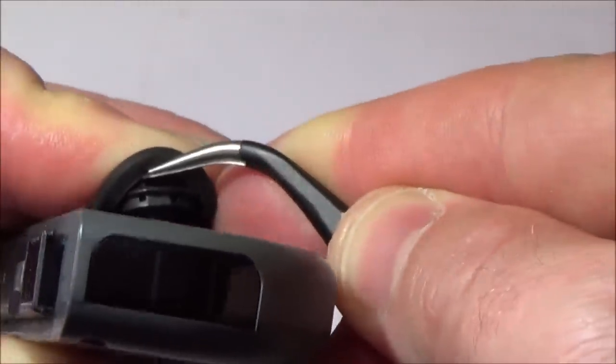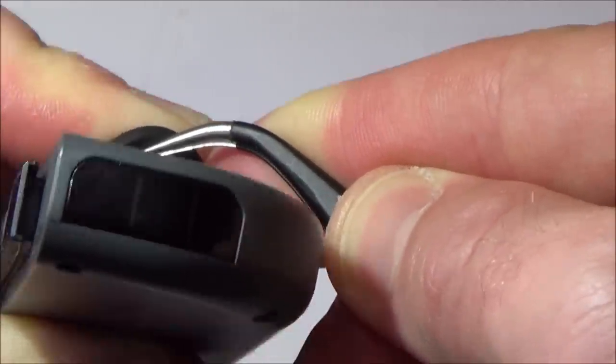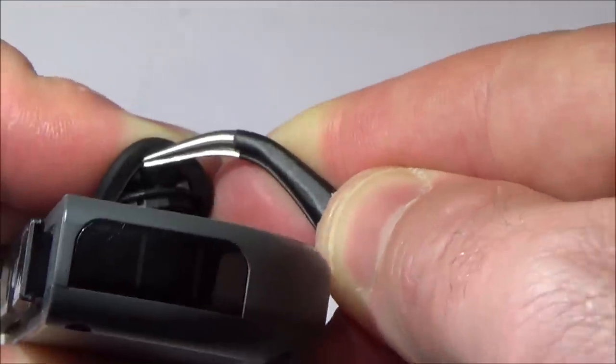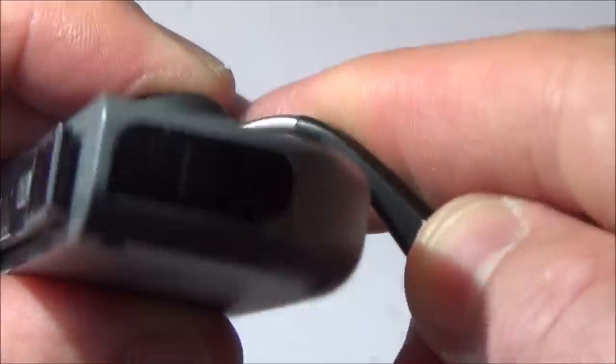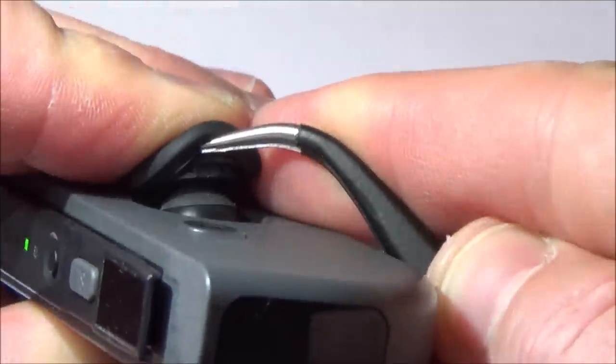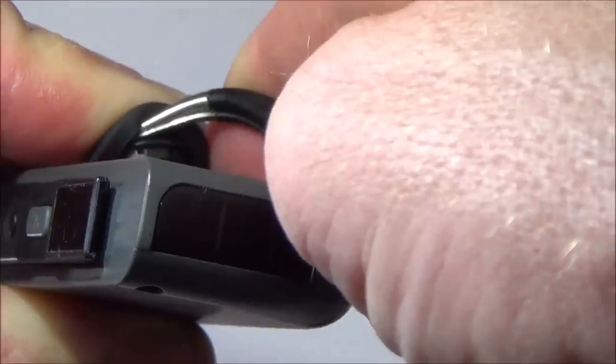You can see what I'm doing to try and get it back in. So basically what I do is, just focus. Okay, so I'm going to get my tweezers and, can you see there's a hole here? Well, I have to get that little bit of rubber that you can see here. Can you see this bit flapping around? Get that into the hole, and then if you lift it up carefully, hopefully you should be able to just see it in the hole then. Yeah, and then you have to move on to the next one.